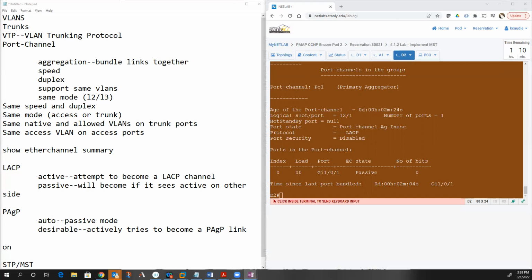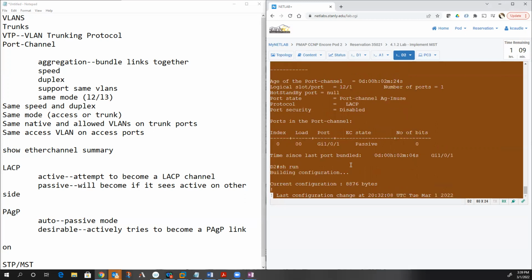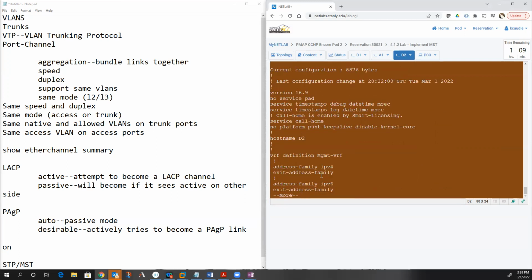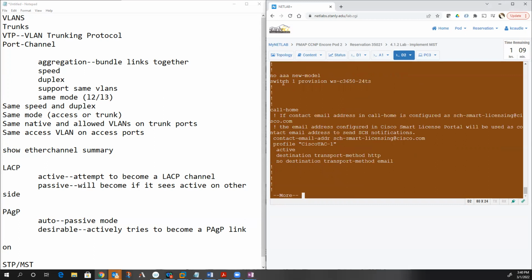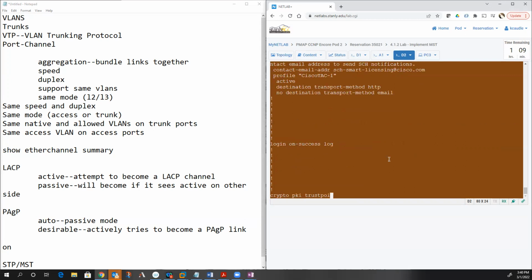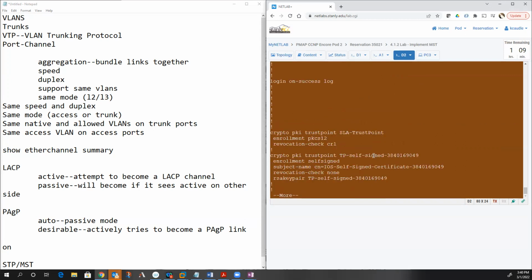All right, give me just a second, folks. I've got to find my command that shows me this. Anybody remember the command that shows us our load balance method? On my other versions, it showed it at the top of the running config. But this IOS version is not doing that. It actually showed it right here when I turned on port channels, but this is not showing it.